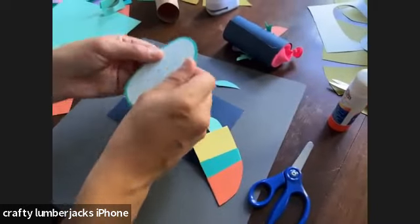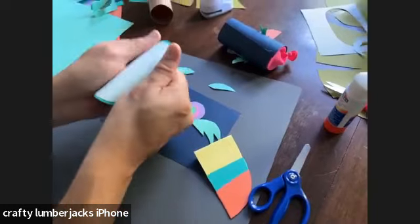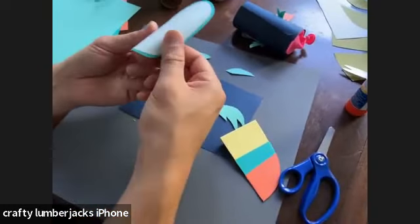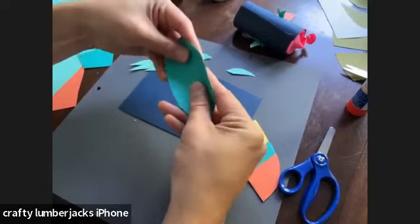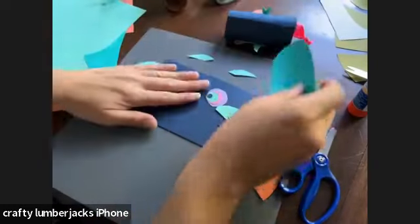I'm sure a lot of people are still crafting. This is another tip. If you're working with cardstock like I am, it can be a little stiff. So I'm going to lightly maneuver it to help it when I glue it around the toilet paper roll.